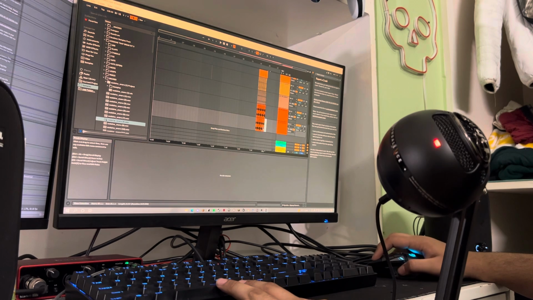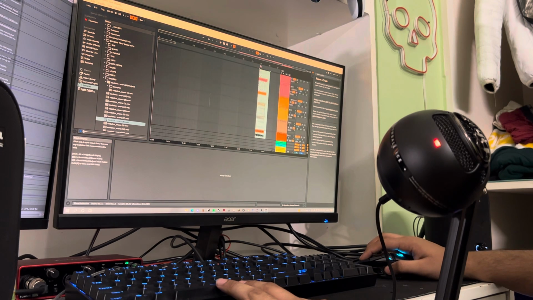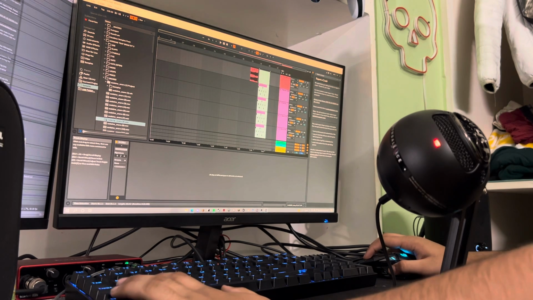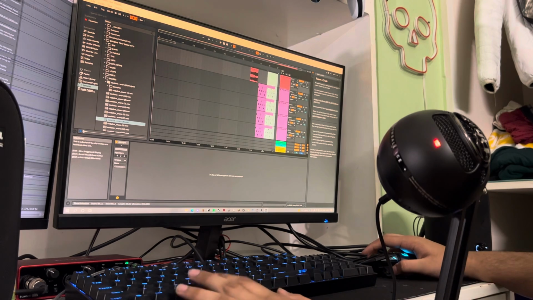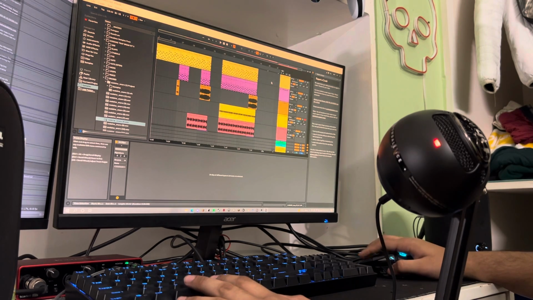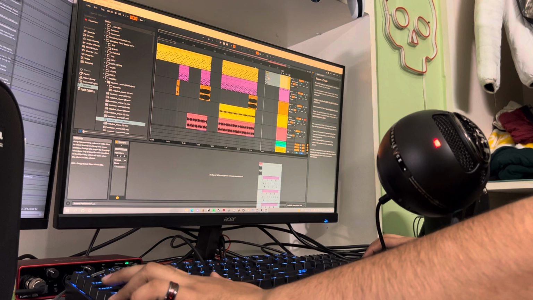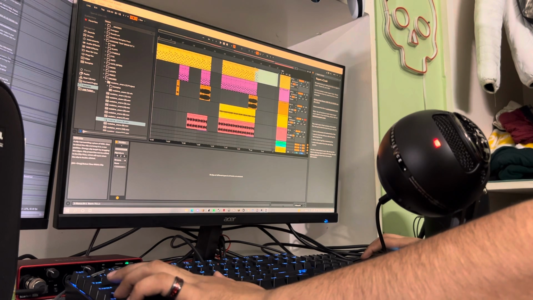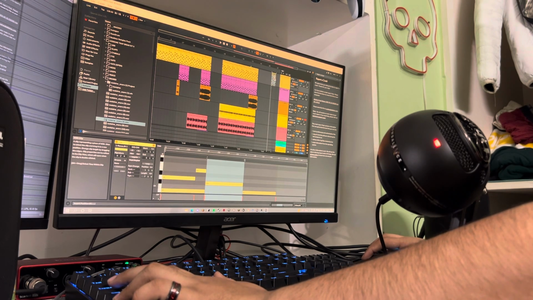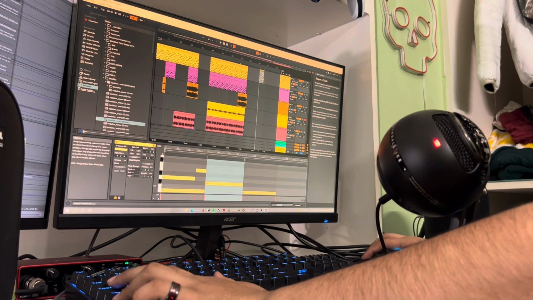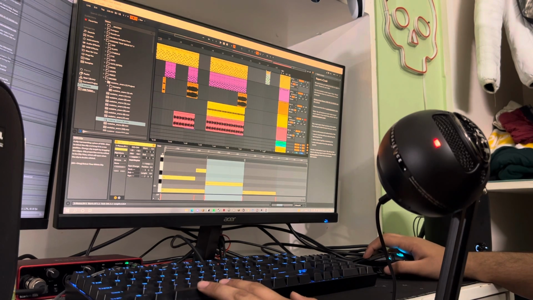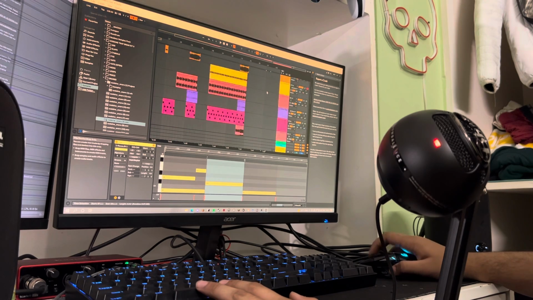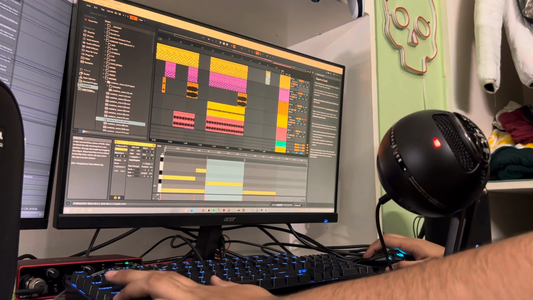And then just duplicate this drop, and then end the whole thing like this, with the old elements.